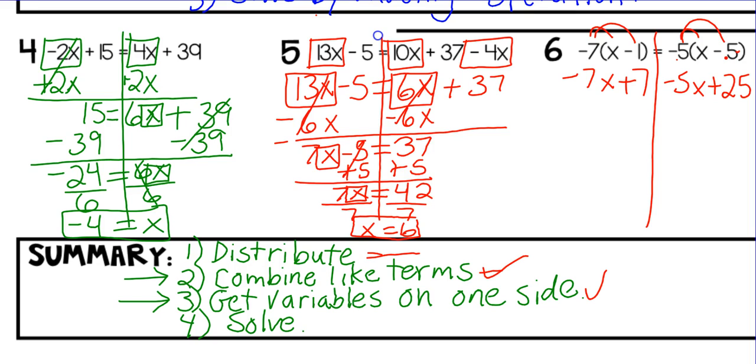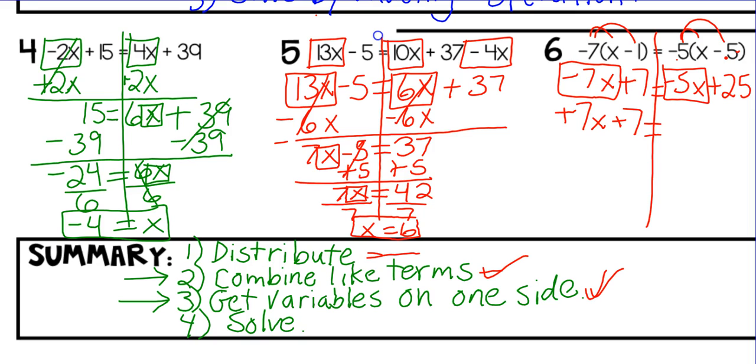All right. So now we are going to go to combining like terms. Can I combine any like terms? Yes. No. No, because they're on what? Different sides. So we're going to skip on to step 3, which gets the variables on the same side. So how could I make that positive? How could I get rid of negatives? Add what? 7x or 5x? If I add 5x, I'm still going to have negative on the other side. Add 7x to both sides.